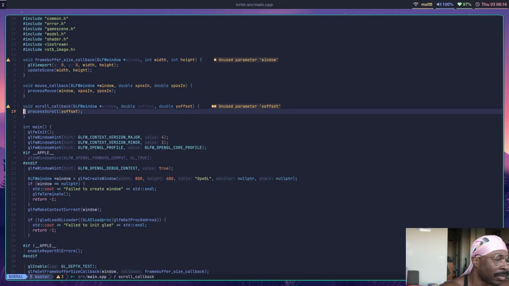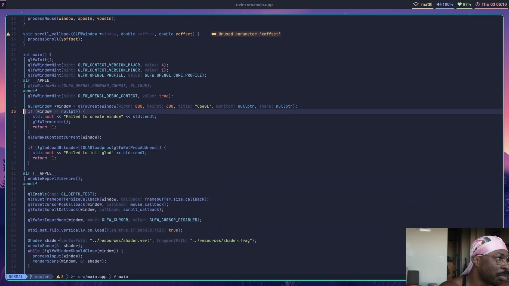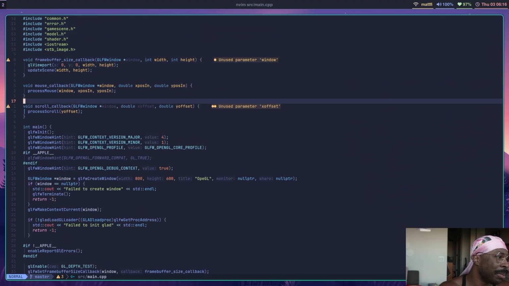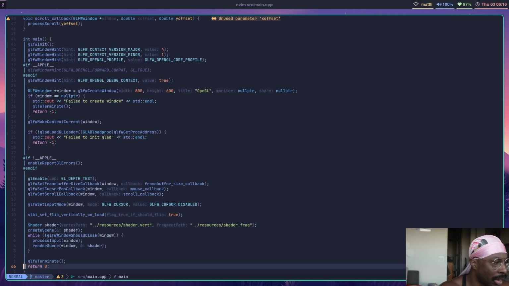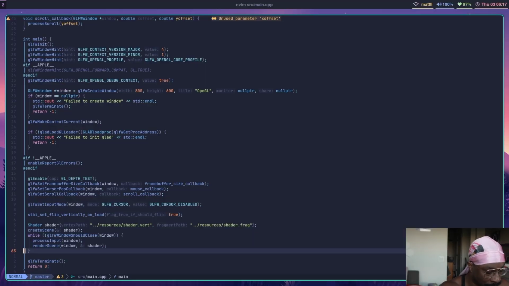So it's easier if I just have functions that I call instead of a class, because then I would have to put the class outside of the main function, which I could do, but again, we run into the issue of the shader needing to be initialized after glad, which happens here. So I would have to initialize that some way and give it to the scene, and it's easier if I just create the scene here and pass in the shader when I render. So that's all I did.